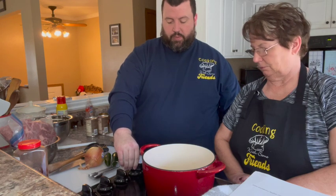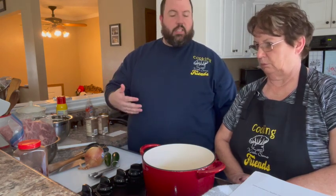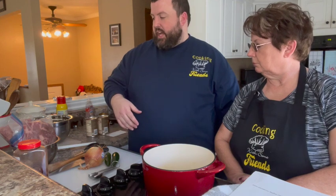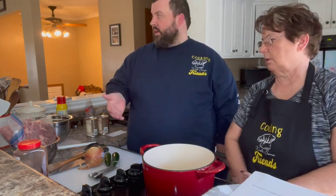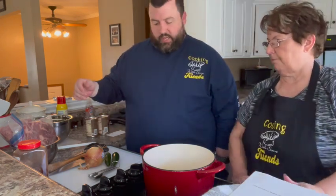So we're going to start off a pot. We use a cast iron. This recipe is actually made for a slow cooker, but I make it in a Dutch oven on the stove and just let it simmer for a couple of hours. And I changed it up a little bit because my mom's recipe originally calls for 2 pounds of hamburger. I use a pound of hamburger. And then I like to add a pound or 2 of roast because I like meat in my chili. So we're going to start off with that.